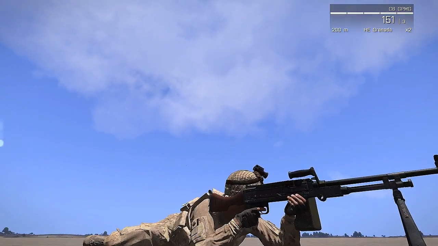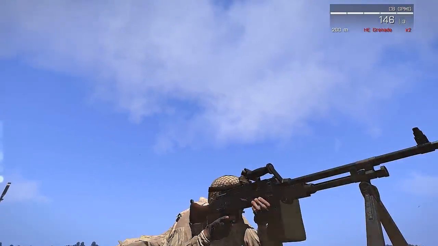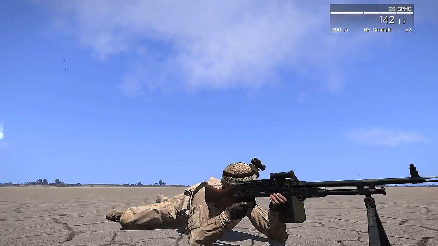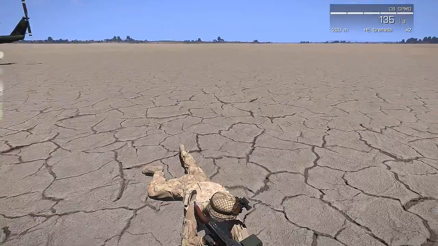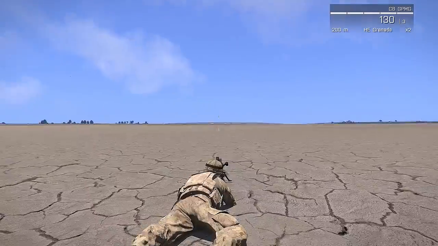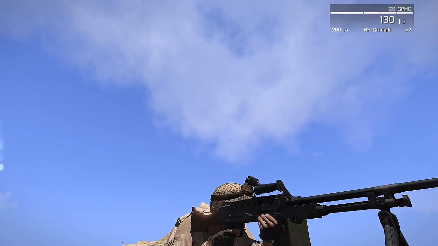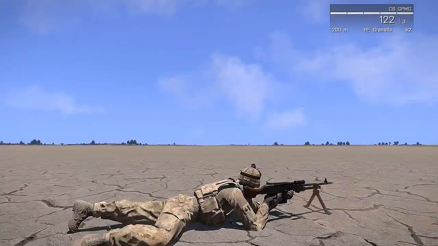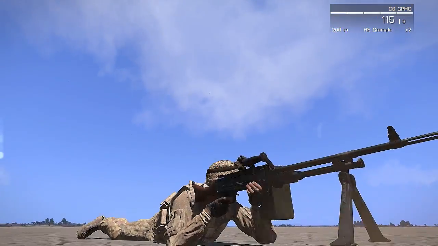Right where his hand is is where the shell casings would actually be ejecting, because they come out the bottom of the weapon and not the side. And where the shell casings are coming out now is where the links that hold the rounds together would actually be getting ejected. You've got to remember that each round is held together with links, and then the links eject separately from the rounds themselves. Unlike the C9, which ejects the links and the rounds from the same area, this one separates them.